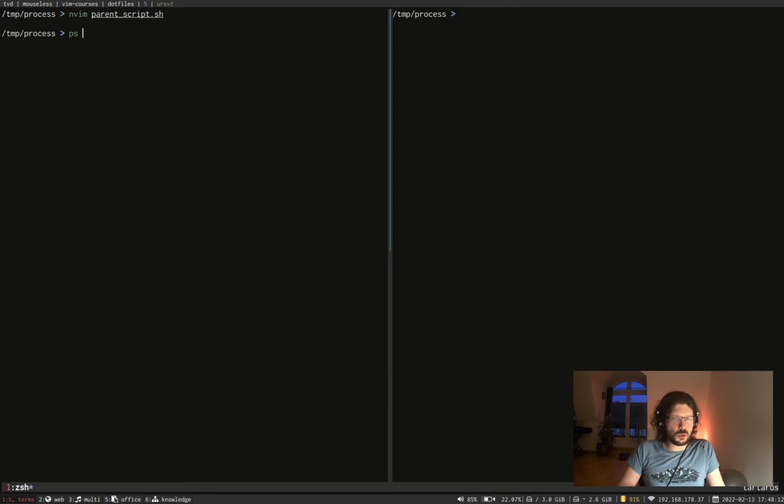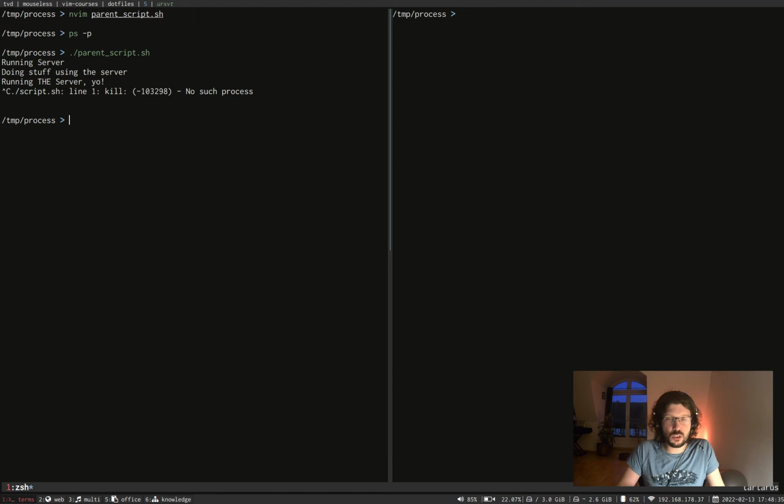The first one is to use ps, and if you do ps -p and you give a process, let's run that. As you can see, the trap can't kill the process group ID because the process group ID 103298 doesn't exist, which is normal because we try to use the ID of the child as the process group ID, but the ID of the parent is equal to the process group ID, not the ID of the child.